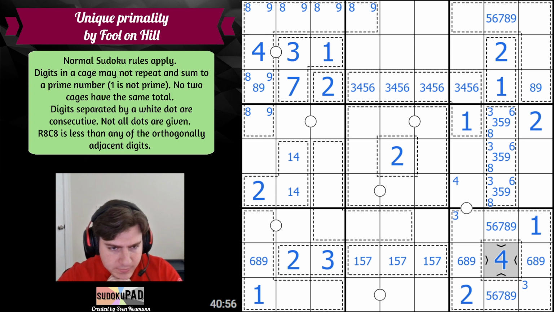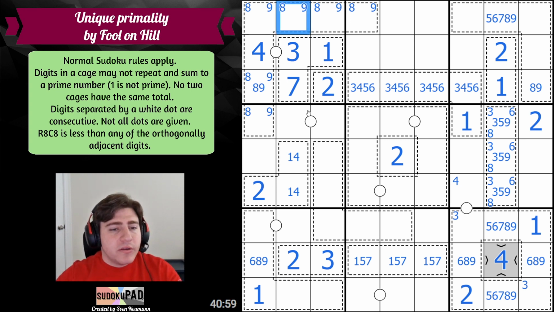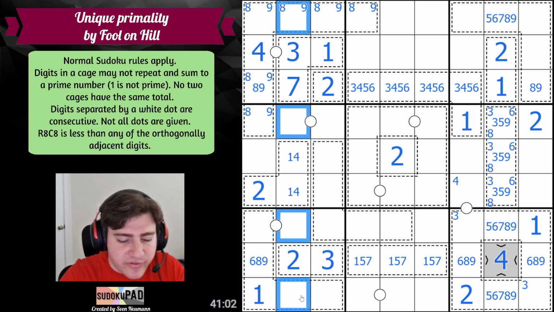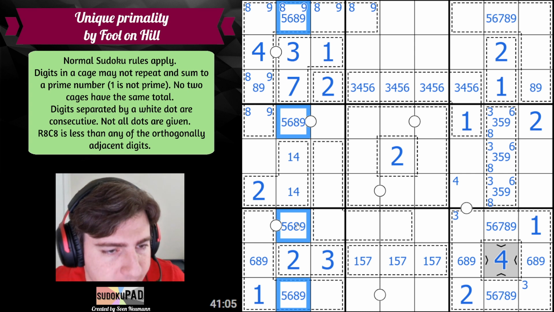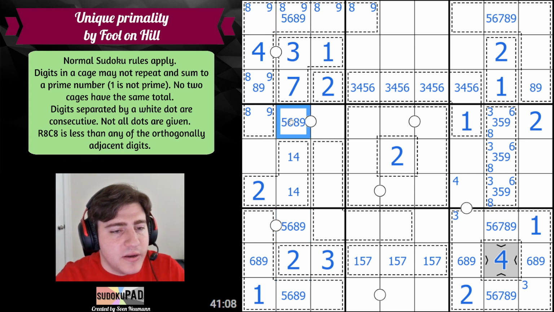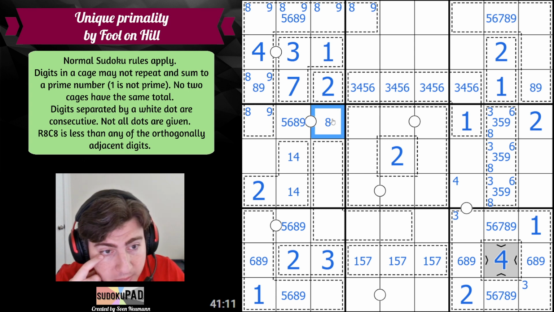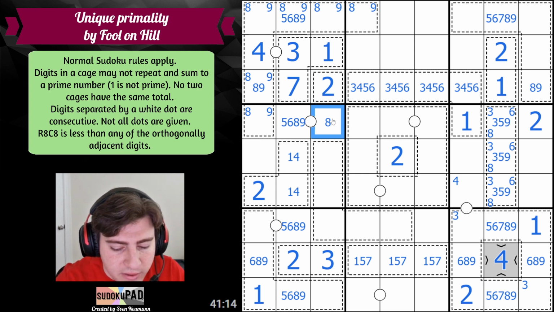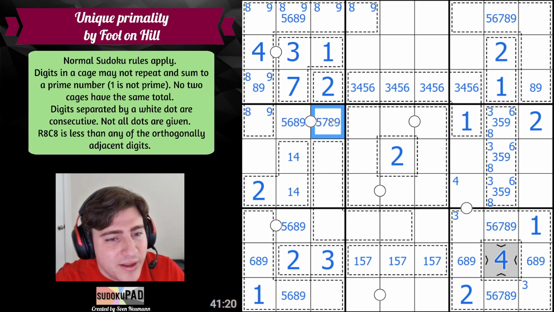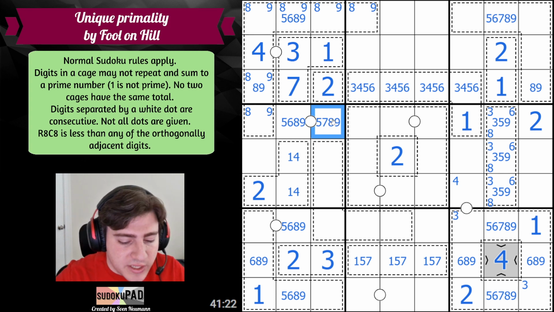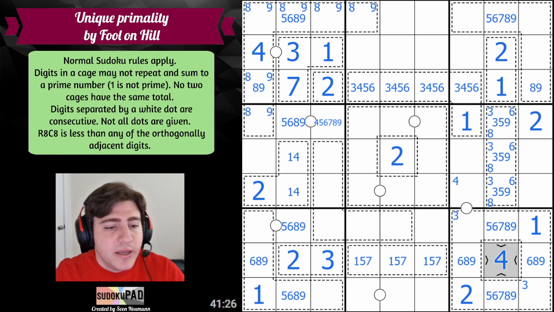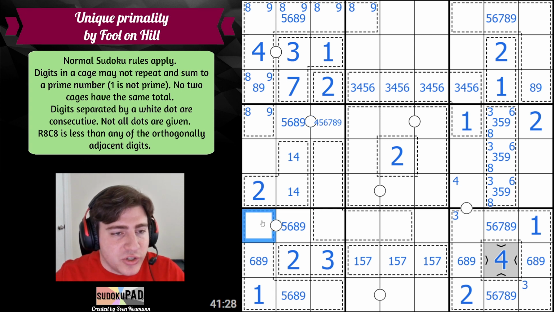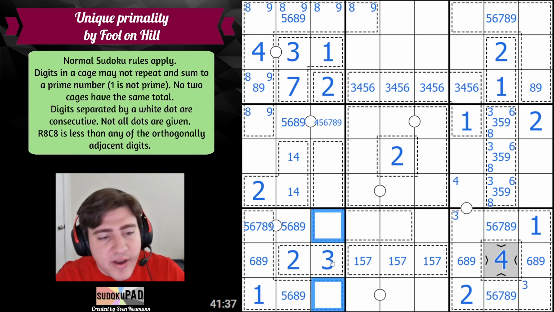Excuse me. 7, 5, 6, 8, 9. Let's do it. 5, 6, 8, 9. 9 will yield us 8. 8 would yield us 7 or 9. 6 would yield us 7 or 5. A lot of options here. And 5 would yield us 4 or 6. So not very limiting. In the same way, we can essentially just copy paste that down. We can just remove 4 though as an option. 6, 7, 8, 9. Yeah, and then this is 4, 5, 6, 7, 8, 9.